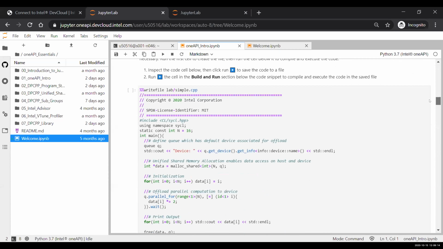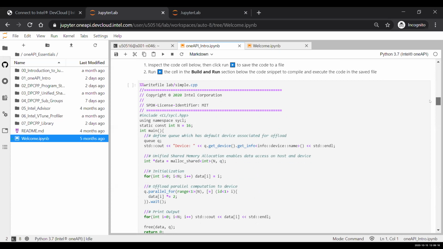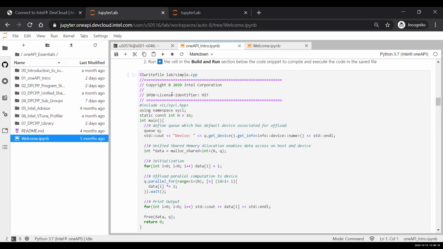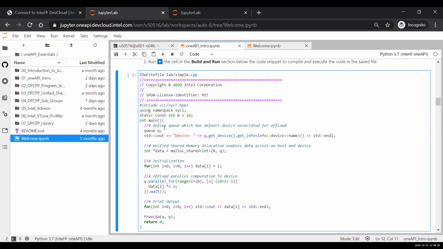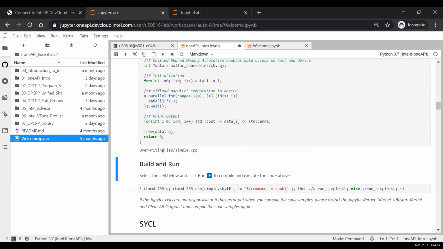So let's run the hello world here, a simple hello world. It's very important to note that all these cells are sequential. Only if you make changes will the next cell reflect them. Let's say I want to change the code here. Once I change the code, I need to make sure I run this cell, and only then will I get the updated information.